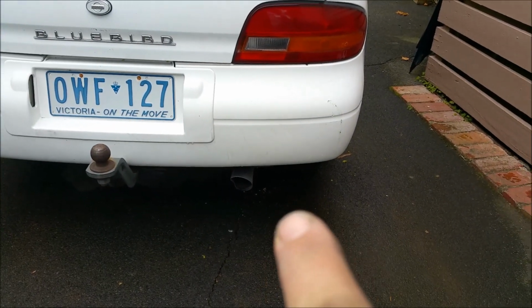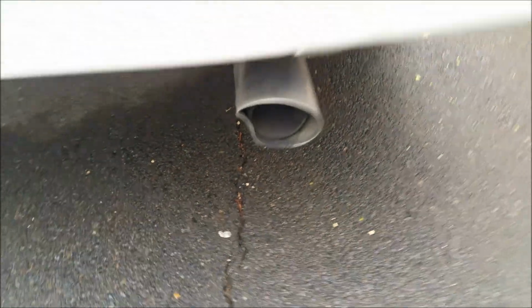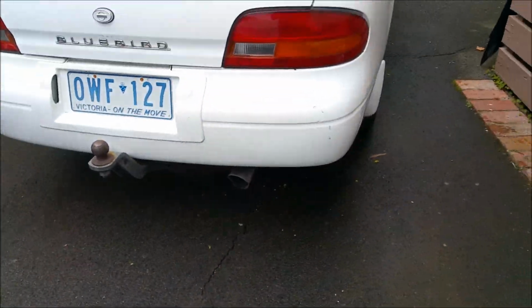The good thing is the proper exhaust is in there. Might be able to stretch it around from the inside. But yeah, delighted.